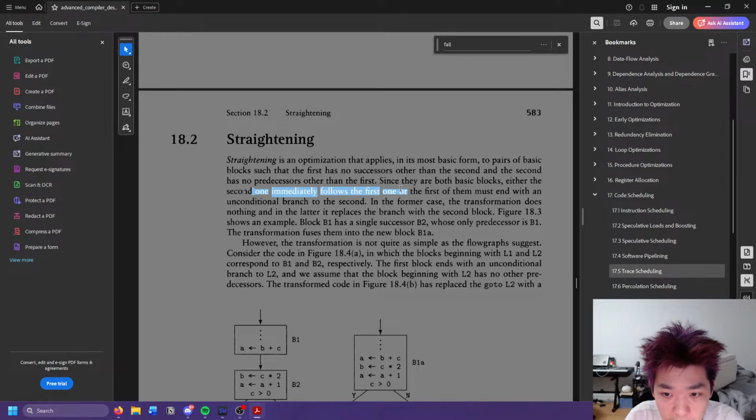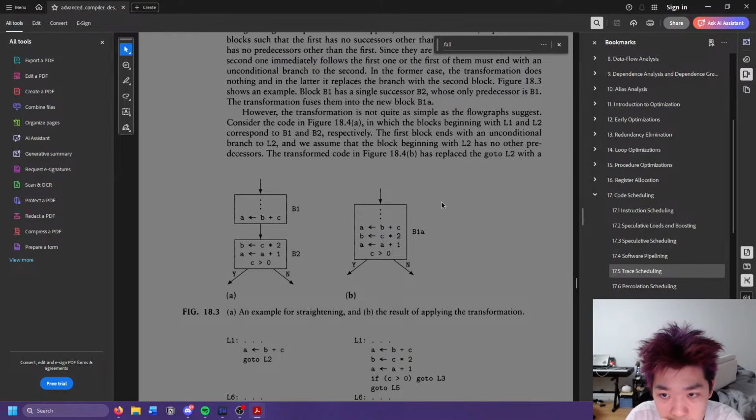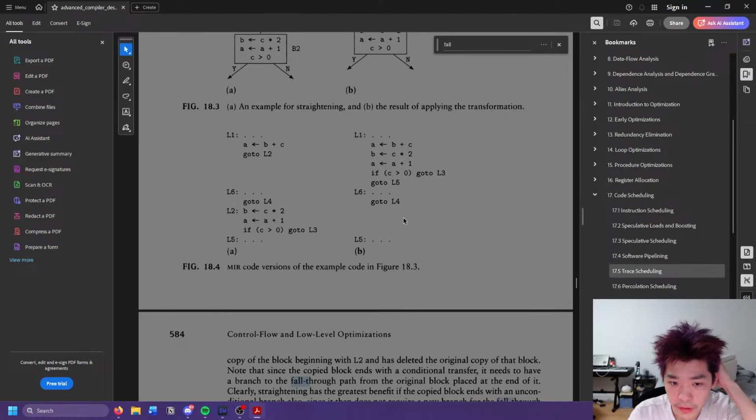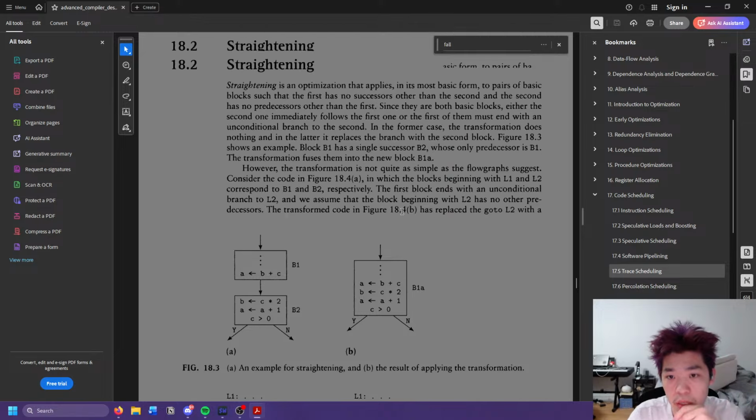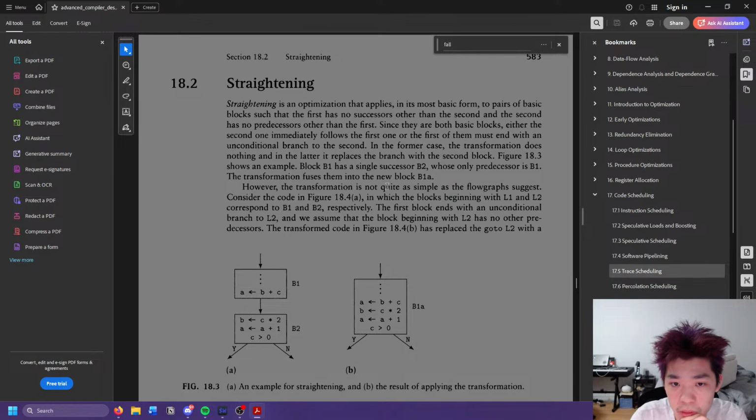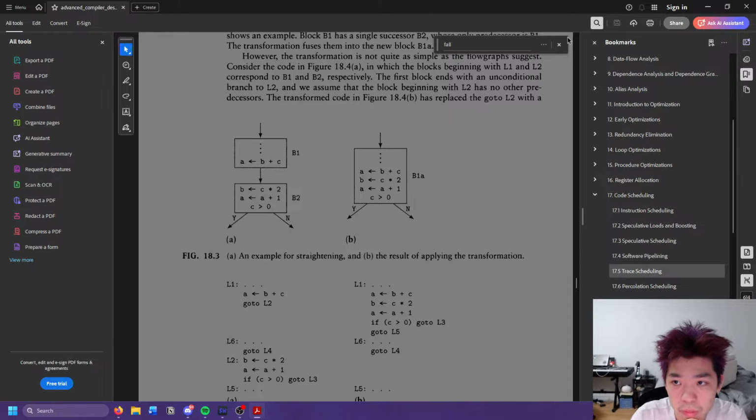And the second one immediately follows the first, and the first ends with the unconditional branch to the second. 18.4a? Blocks beginning with L1 and L2 correspond to B1 and B2.